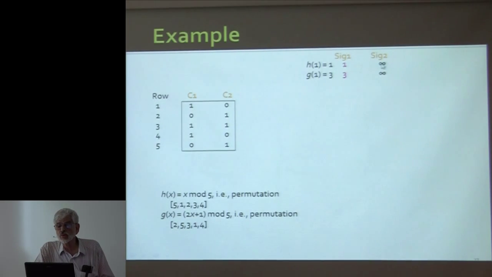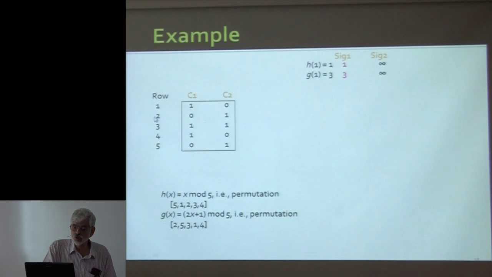So let's start things off. We'll assume that initially we have two signatures, of length 2. The rows correspond to the two hash functions. When I look at row 1, by the way, initially assume the slots are all infinity. When I hash 1, I get h of 1 is 1, g of 1 is 3. So only column 1 has a 1 in row 1, so I leave the second column alone. It stays at infinity. But since 1 and 3 are less than infinity, I put 1 and 3 in the two slots for the first column.